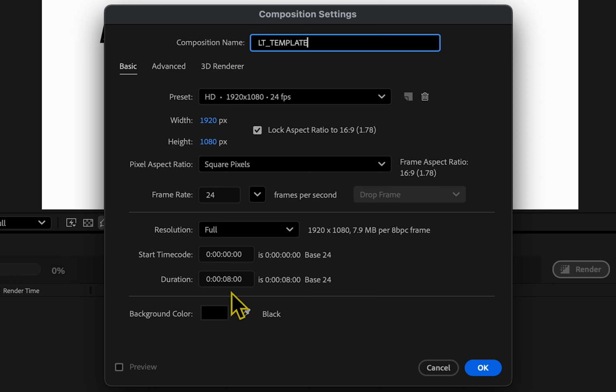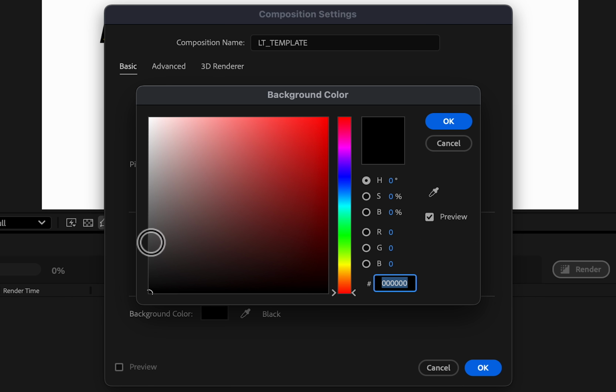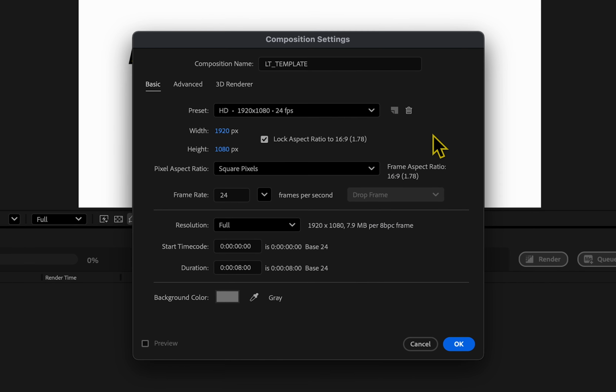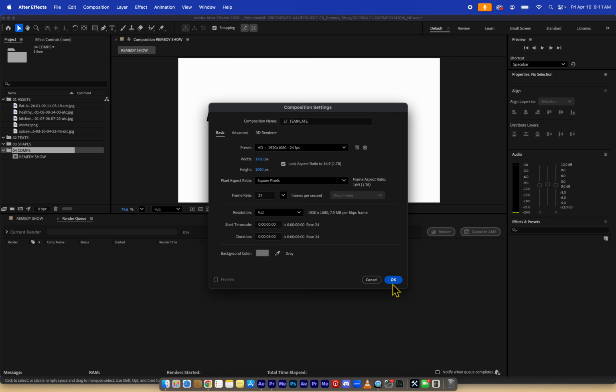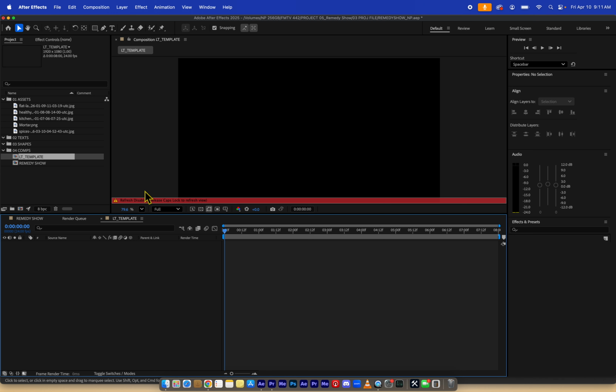And down here, I can make sure my duration's at a length that I like. I like 8 seconds. If you want, you can turn it to 10 seconds, 15 seconds. I mean, 0.5 or 5 seconds. Let's keep it at 8. Remember that the third set of zeros is what represents seconds here. And if you want, you could change your background color. If you want it to be something other than black, if you want it to be gray, just to give you something to work against so you're not working against a transparent layer. We'll say okay. Remember, this means that your caps lock is on, and After Effects will always give you this kind of warning so that you turn off your caps lock.